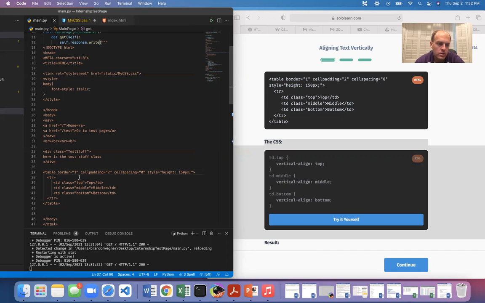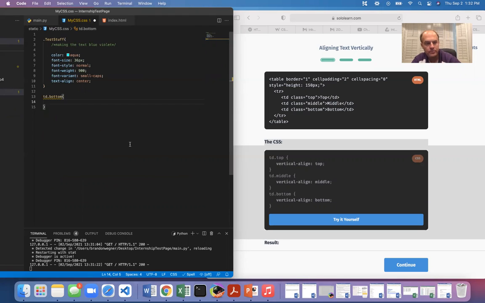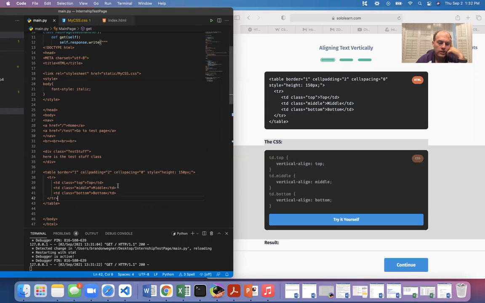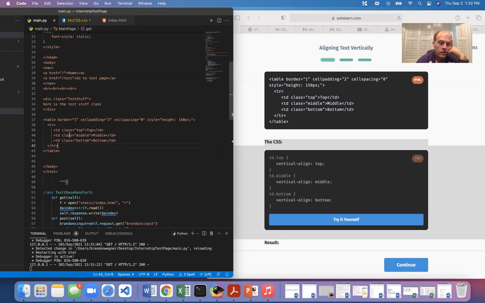So we're referencing basically all the TD, all the table data. If we had multiple tables here, it'd be referencing all of them. But then we're getting more specific. We're doing the class with the dot syntax, bottom, right? So using class is important because then you can reference the specific stuff you're trying to do, like the different classes that you are referencing.